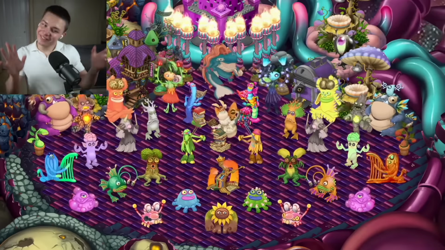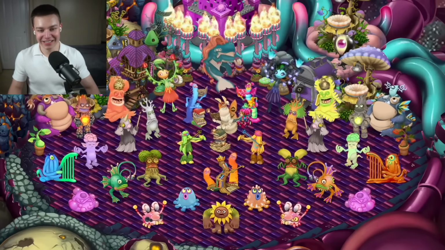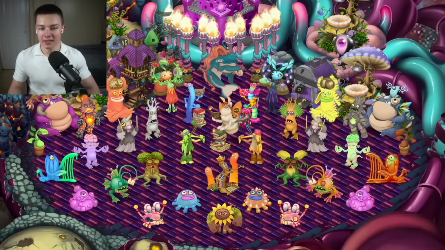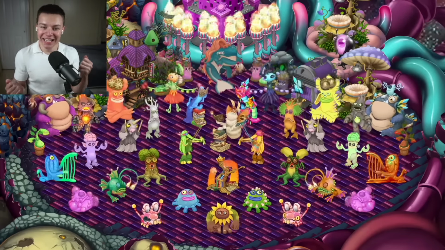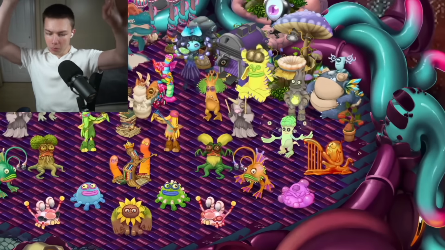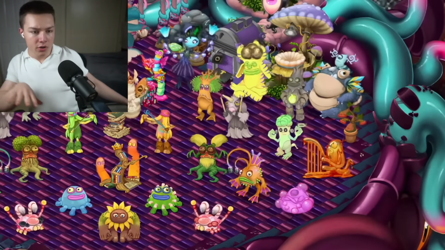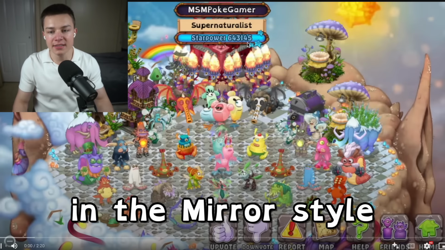I love how the psychic critter is more adventurous on this game. I saw you flying around the back there. Definitely a lot better this time in incorporating all the monsters. And honestly, a great job here. Oh! Oh, that was sick, that ending. Oh my goodness. Oh, seeing all the monsters on here, it feels so cool in the mirror style. Oh my goodness, that's awesome.